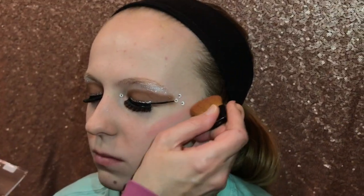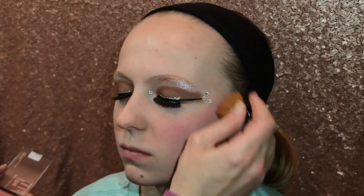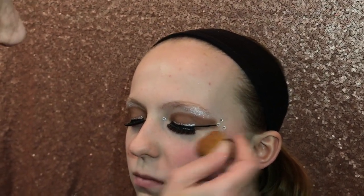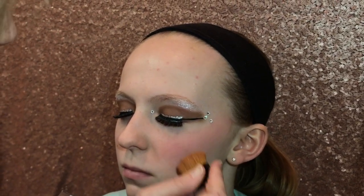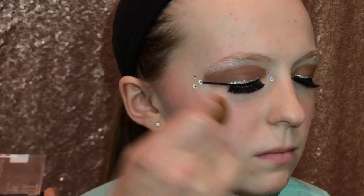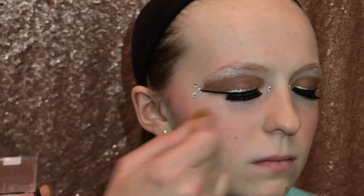For blush, I use Maybelline but you can use any kind — just make sure it's darker than the skin color. No blending — this is stage makeup. Nice definite line right on the cheekbone into that hairline. It's darker than you think because the stage lights really make the students pale on stage. Do the same on the other side: start from the cheekbone and go right into the hairline — almost a definite line, not blended in like everyday makeup.